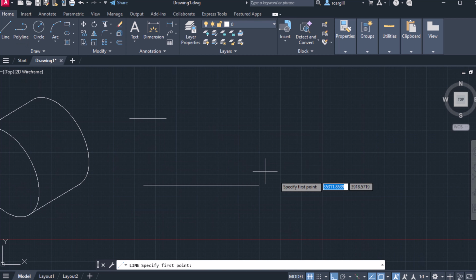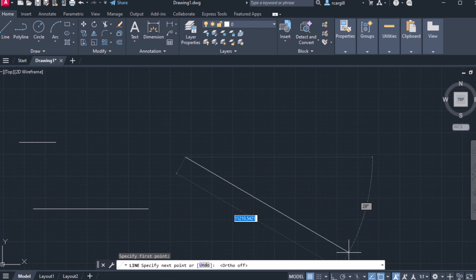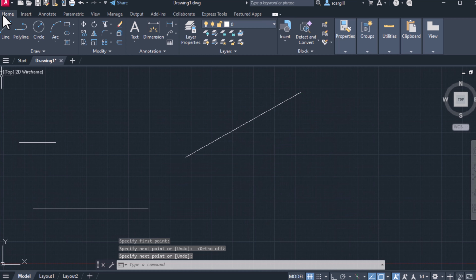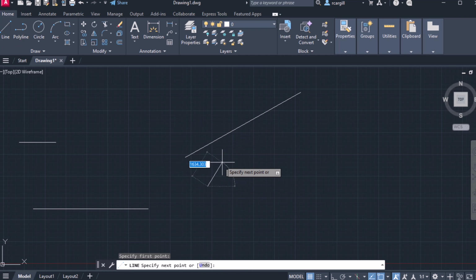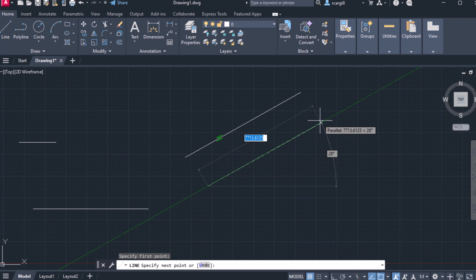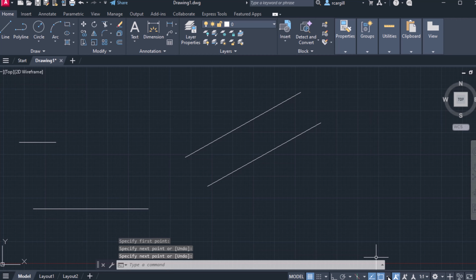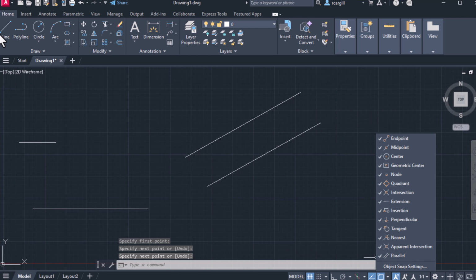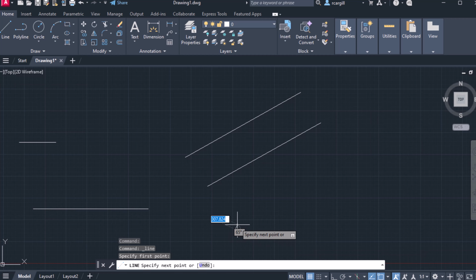So for parallel, let's say I have this line here, just a random angle. And I want to draw a line parallel to that line. So let's say from here, if I come here, I say parallel, so I know that. All right, for the parallel point, if you do like this and bring your line out, you can get that parallel angle like that. And the reason I turned off nearest is this. If I had on nearest, then when I select a line, so like from here, it would give me the nearest point instead of parallel. So it's good to turn off nearest when you're using parallel.